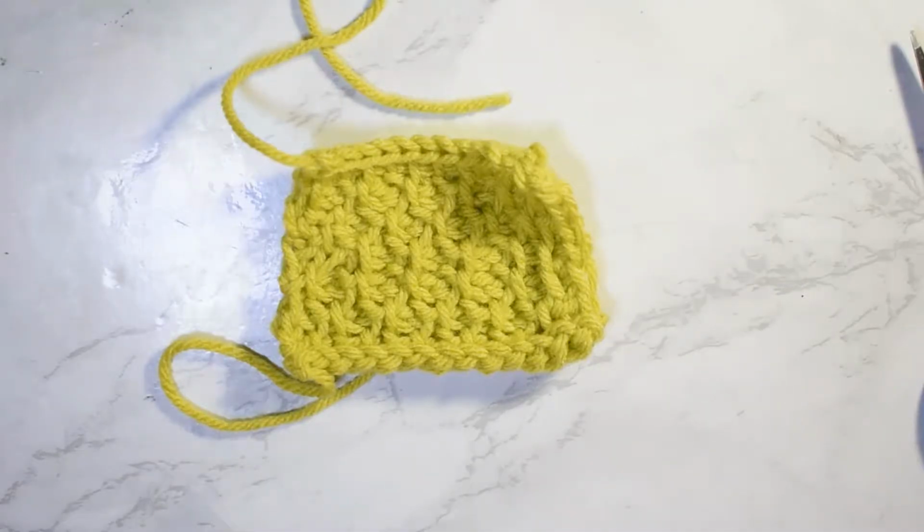My name is Infiniti and today I'm going to be showing you guys how to crochet the Tunisian honeycomb stitch. It's a really simple stitch. If you've done the Tunisian purl stitch, you'll have no problem with this tutorial.